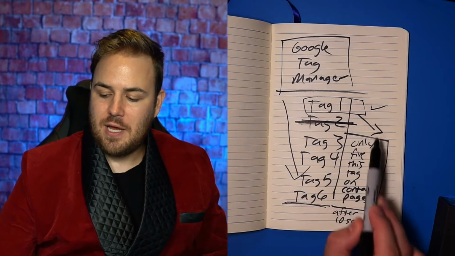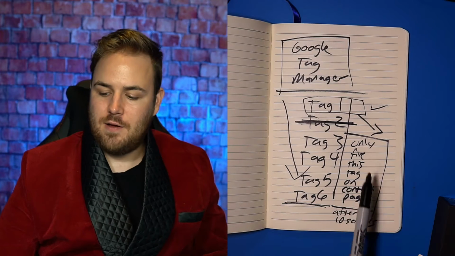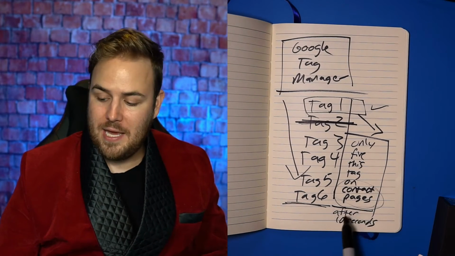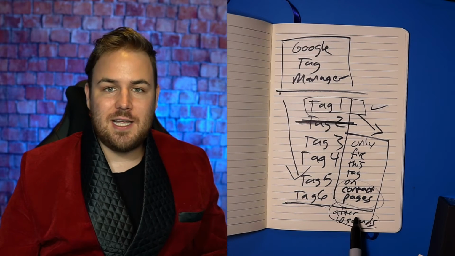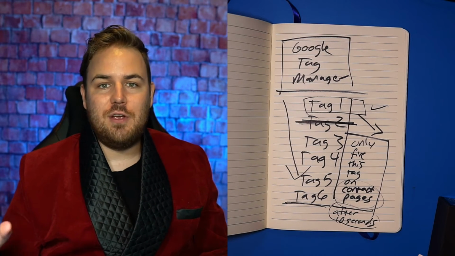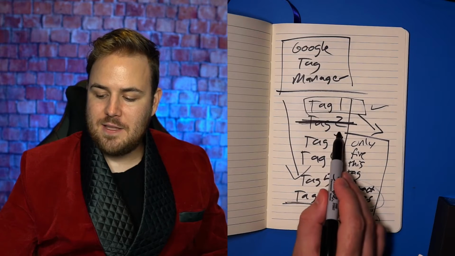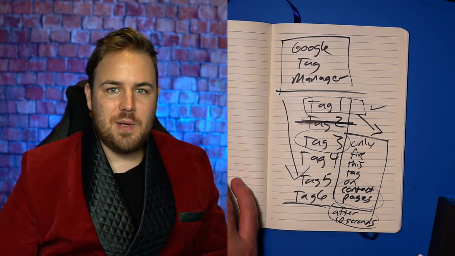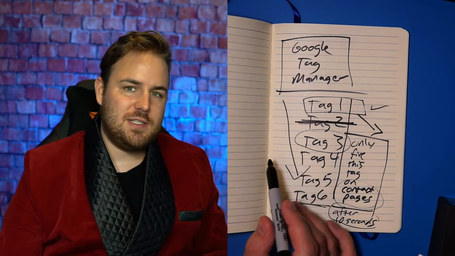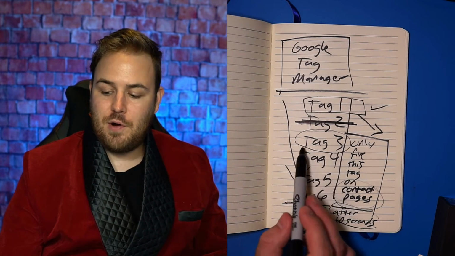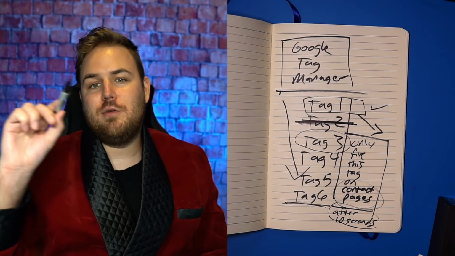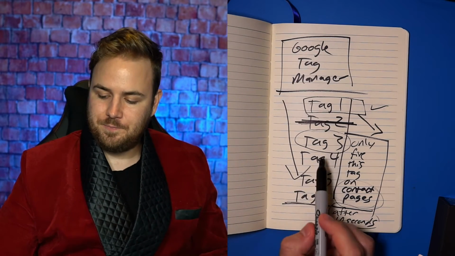So the way to mitigate that risk is to have these different layers here, where this one's only going to load on certain pages that need it, not on all pages, and it's only going to load after 10 seconds. That way you make sure you have a good customer experience. These other conversion tags, you probably want loading on most pages and tracking people through their sessions as they convert or don't convert, for, say, retargeting ads if they don't convert, or moving them into another phase of the funnel if they do convert.